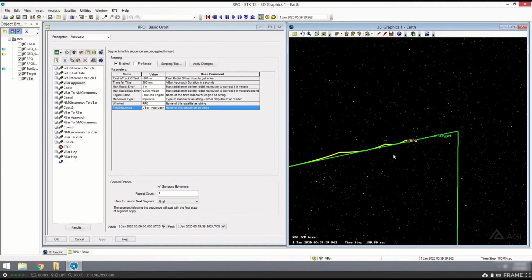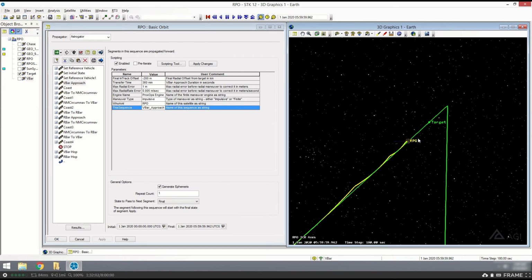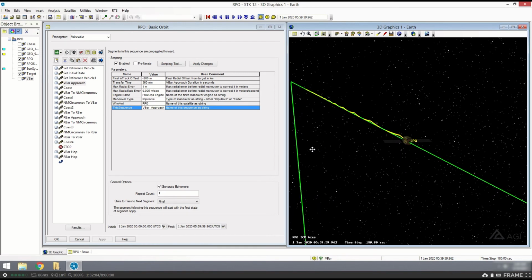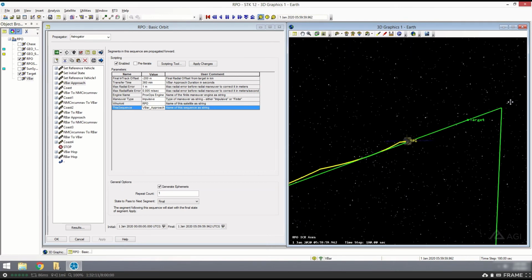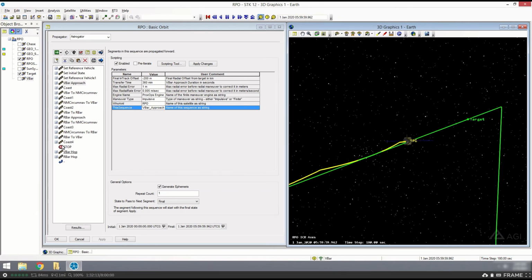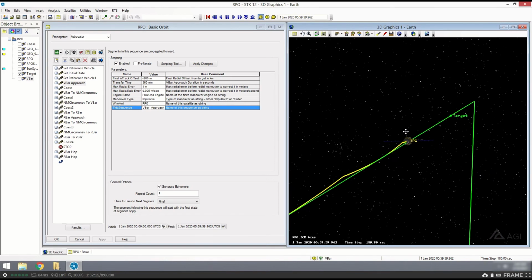Perhaps there's favorable lighting conditions if I just stay along the V-bar as I approach my target satellite here. So you have more control, and you have the fuel, of course, to support the series of smaller burn maneuvers and the control to do so as I target my satellite. So this is a forced motion instead of a hop. And you would typically do these approaches once you're a little bit closer to your target satellite, instead of maybe if you're really far away, you might just go ahead and opt for a hop.